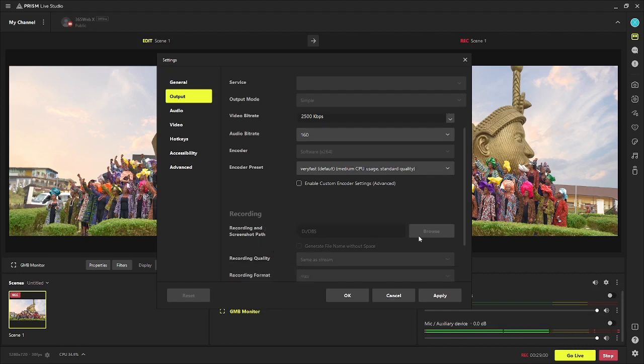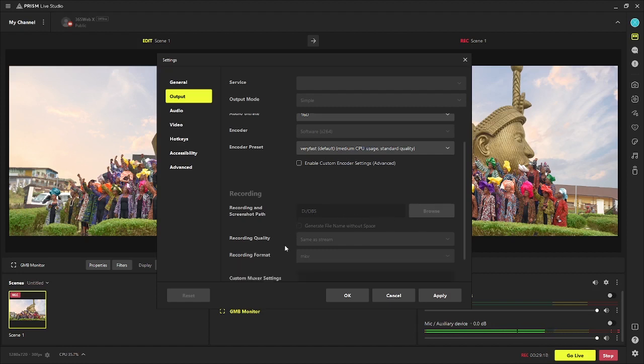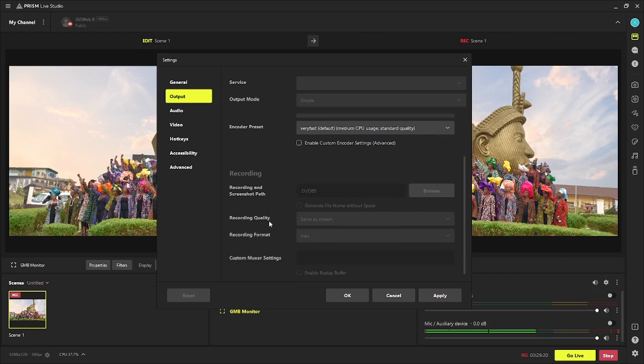Recording, I save my recording under, you can see the directory where I'm saving my recordings. I have a folder under this D drive named OBS, and that is where all my recordings are going. And then you have recording quality. You can check this to generate file name without space.